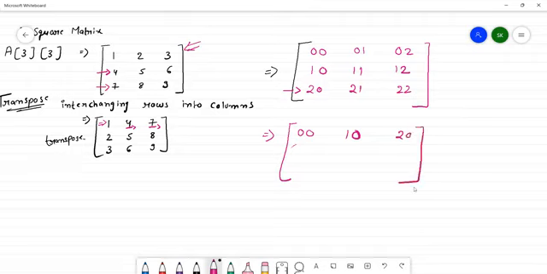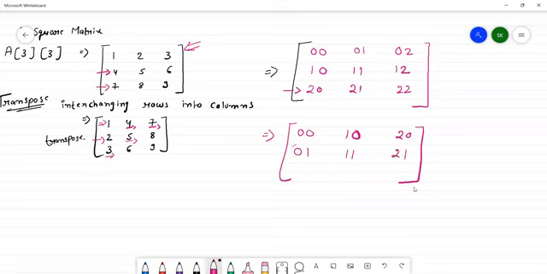Is it clear? Okay. What was the indexing of 2? It is 0, 1. So here it will come as 0, 1. What is the indexing of 5 in the original matrix? It is 1, 1. Okay. What is the indexing of 8? It's 2, 1.